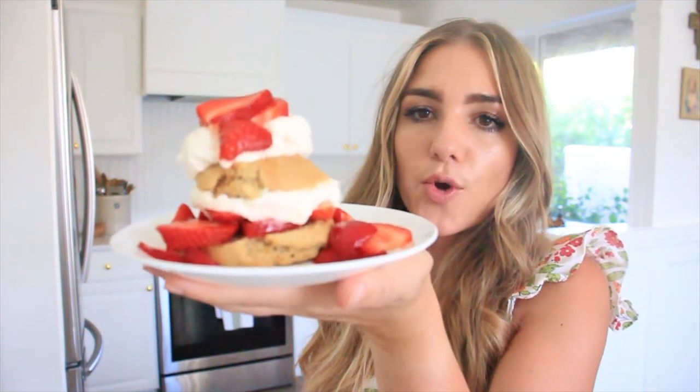Can we just take a minute to see how beautiful this looks? I'm going to dig right in — oh my goodness. This shortbread deserves so much recognition. What I love is the little hint of lemon that complements the whole dish, and the vanilla with the strawberries and whipped cream is just incredible. You guys, this is truly an amazing dessert. You need to try it — once you do, you will be blown away with how delicious a healthier dessert can be.